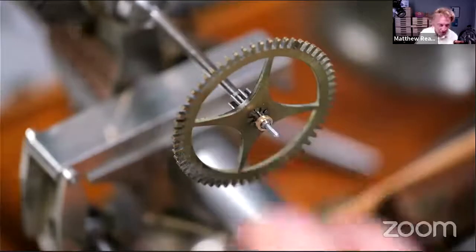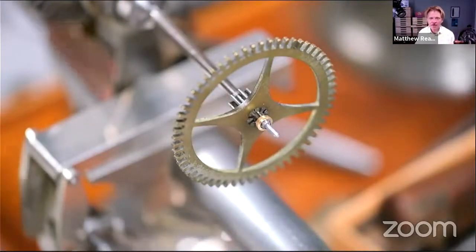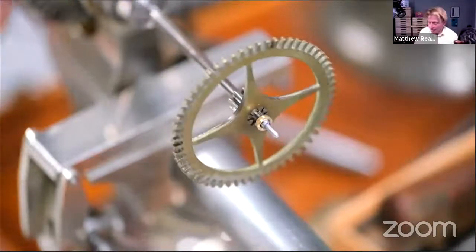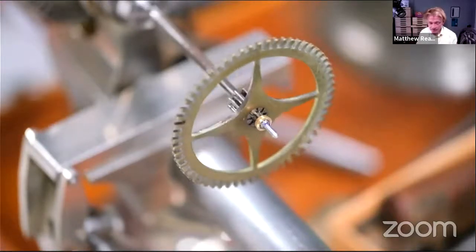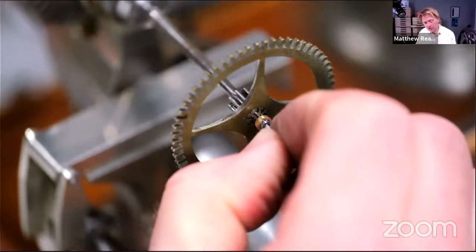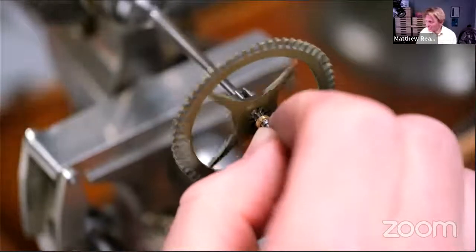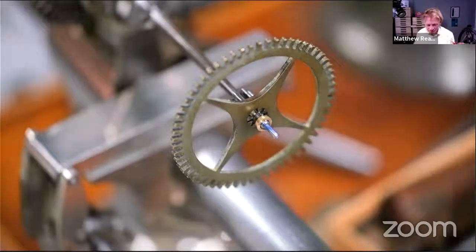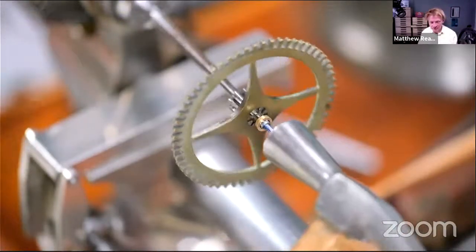The question is whether to put any glue on it or not. I might just try it as it is. You can see I've left it miles too long anyway, so I'm going to have to cut it again, which is always asking for trouble. Whether to glue, I'm thinking I should glue it. You can just push it in the hole and it doesn't want to fall out.